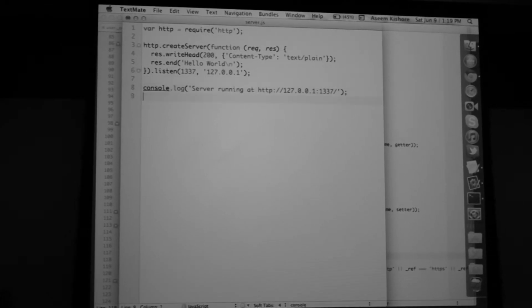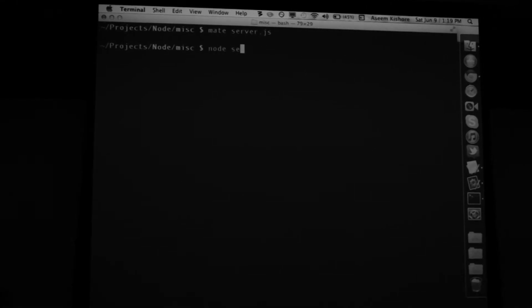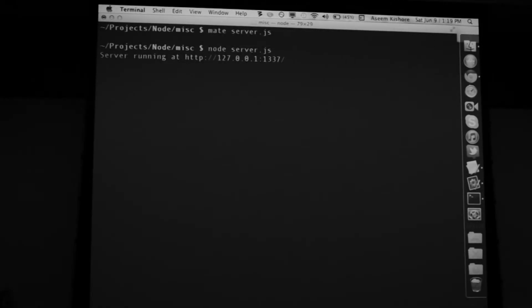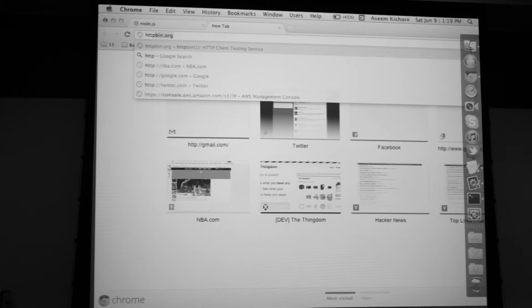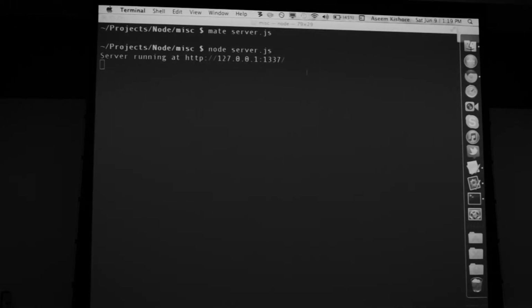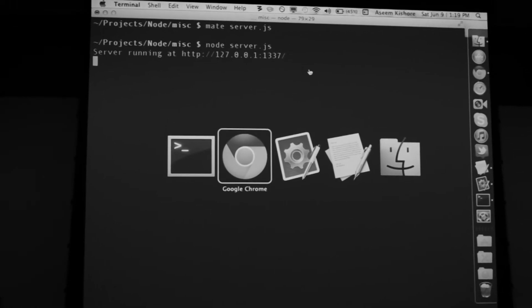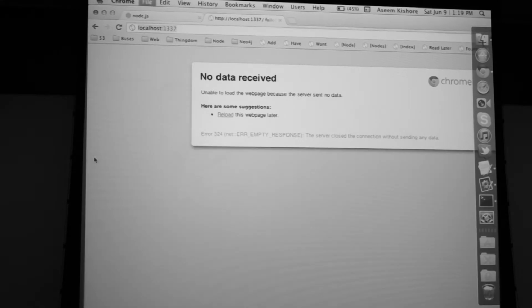And so this is a file called server.js. And so if I do node server.js, you see it immediately logs that line. And now if I go in the browser and, oops, http://localhost:1337. Just do 127. That's it. Oh, I have to, yeah, you're right. Sorry, I missed that. Thanks for that.